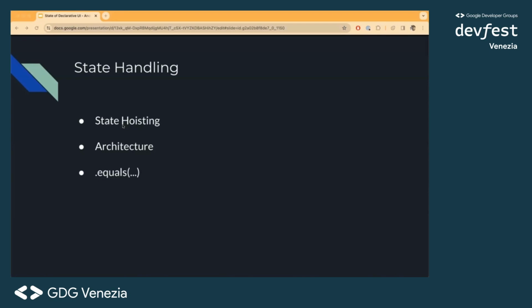Architecture. Again, this is up to you, how you want to build it. Google suggests using MVVM as an approach. In much of their documentation, they present the view model as an element to store the state and apply state changes. I agree with Google. I think that's a very good approach, and it works fine in Android development, also because it's well integrated with Hilt, so dependency injection, and gives you a lot of benefit in using this sort of tooling.